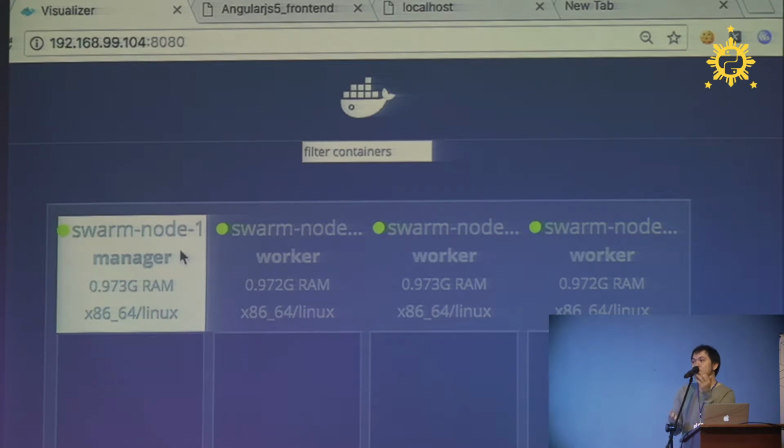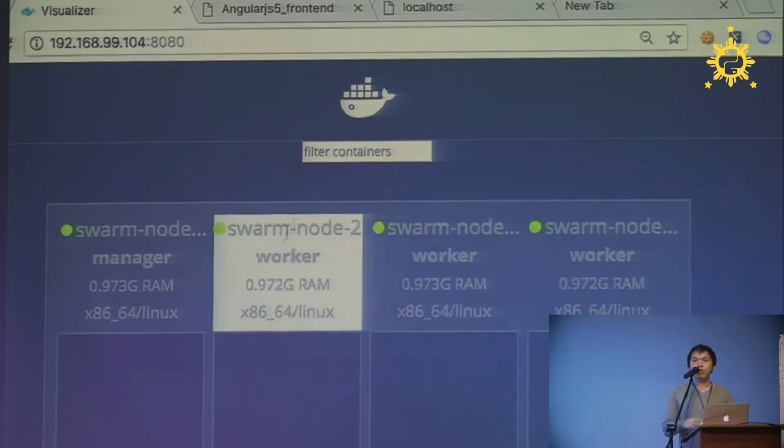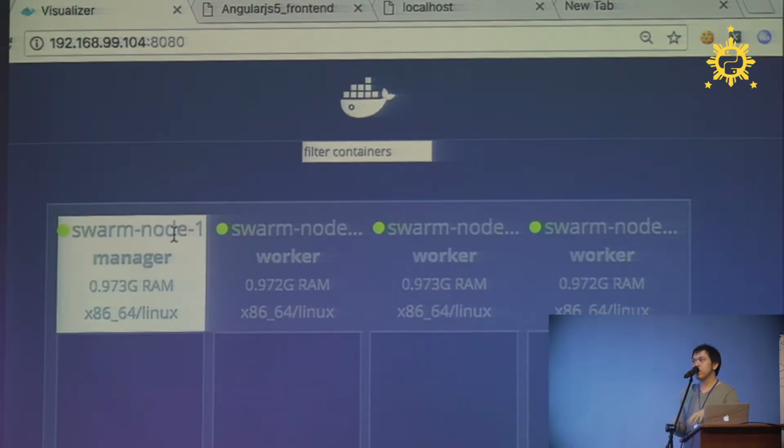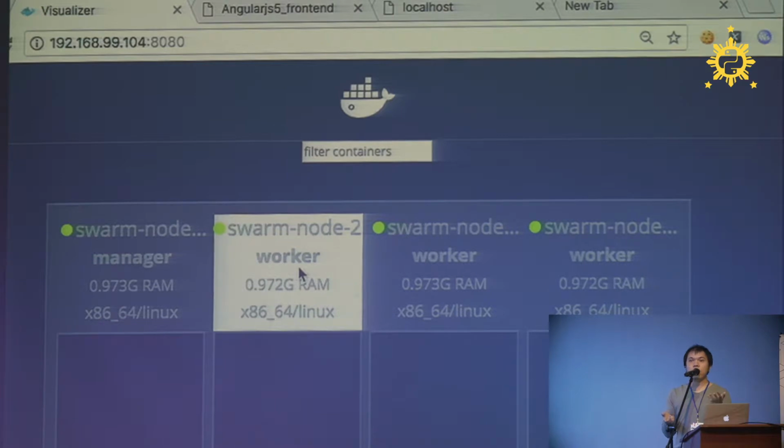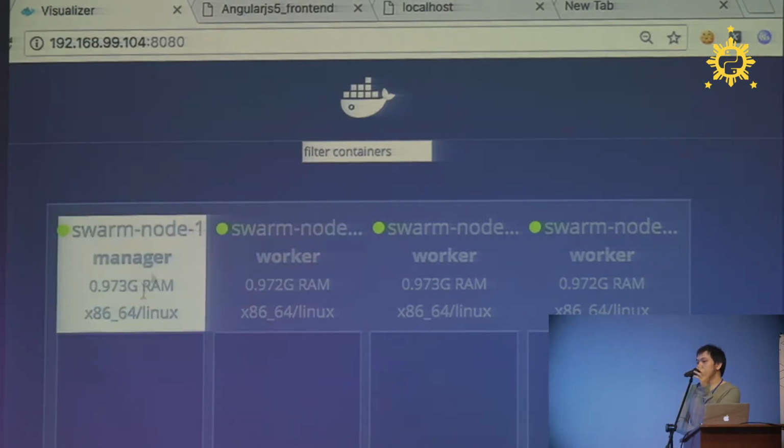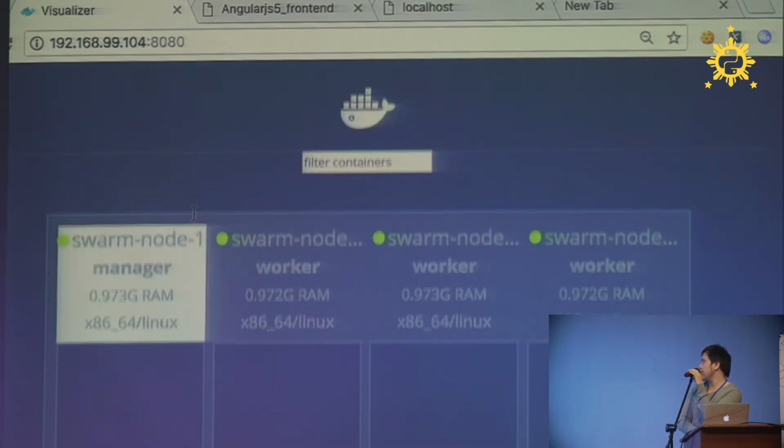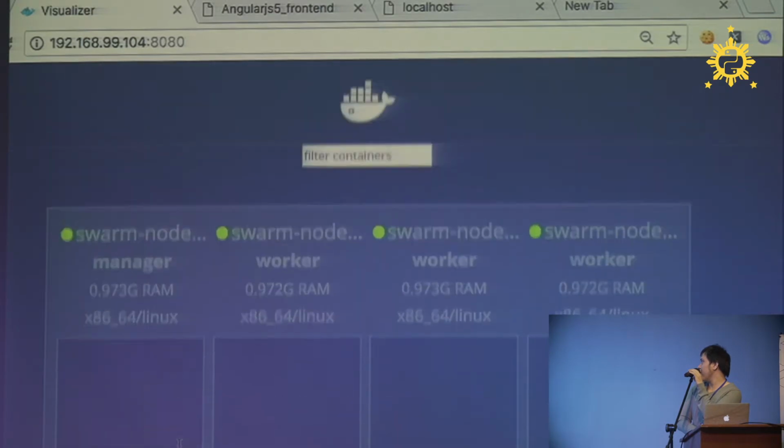This will be the orchestrator, and then these are the workers. The difference between the two is the manager can do the cluster management, meaning it can run the commands to execute on the cluster, like the deployment that I did earlier, and check the services available. One thing to note is the manager is also a worker, so it can also receive some tasks.